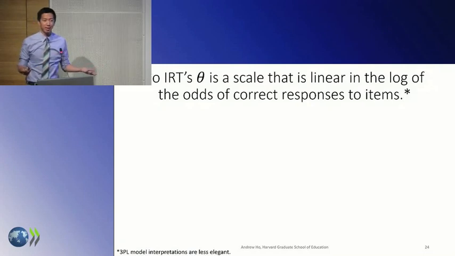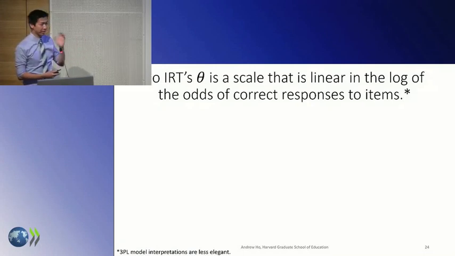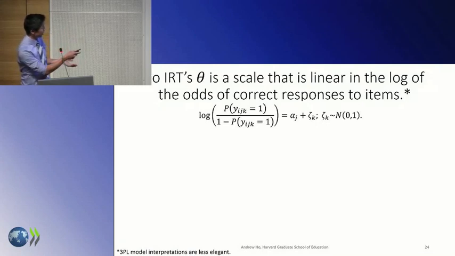You couldn't tell it to somebody on the street. But how often do you make the argument for temperature being an equal interval scale to someone on the street? It's not something we need to bring up. As long as there's an empirical basis for it, that's a start. So, I prefer writing IRT models in terms of the logits itself, and then you can just see that it's a simple linear model.